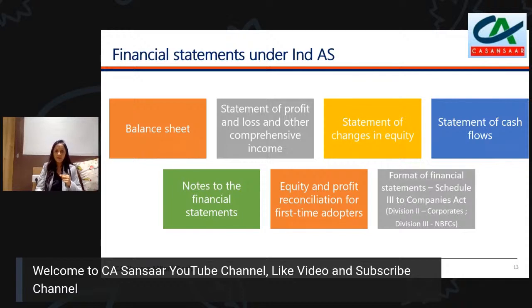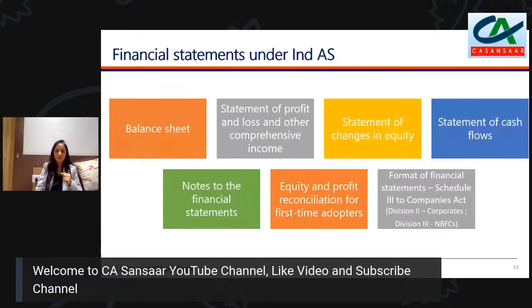Okay, so I'll just give an example. But first, what is the purpose of this classification? The main purpose is that readers of the financial statements should understand what the profit is out of the normal activities or normal transactions of the company, and certain transactions which are not peculiar in nature or not out of the normal routine activities of the company are addressed by the standard. Because they should not hamper the profitability of the company on a day-to-day basis, they have to be disclosed in other comprehensive income.